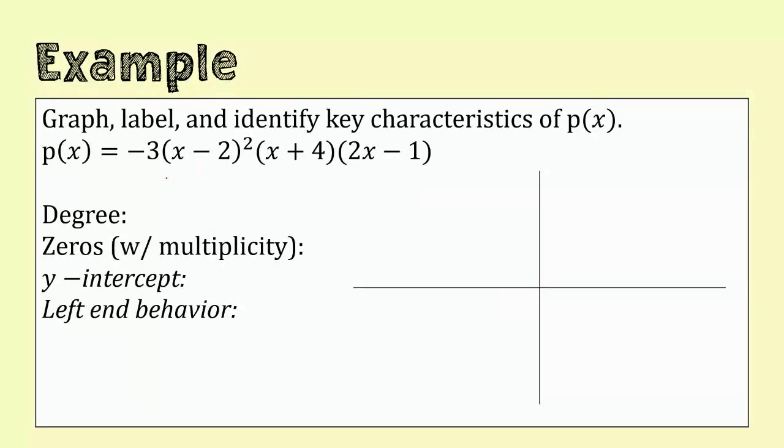This is in factored form, which is good. We like that. I'm going to go ahead and identify the degree. My leading coefficient is actually not -3 because I also have this 2. So when I multiply this out, my leading coefficient would actually be -6. But regardless, it's negative. Now I want to focus on the degree. There's no factor that goes with this. It's just -3, not -3x. This 2 happens twice, so 2, 1, and 1. That means that my degree is 4. So it's a negative even degree.